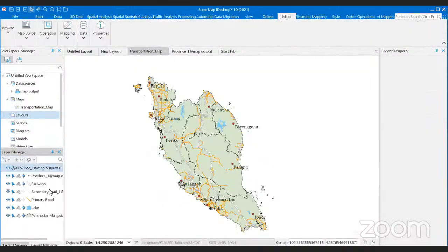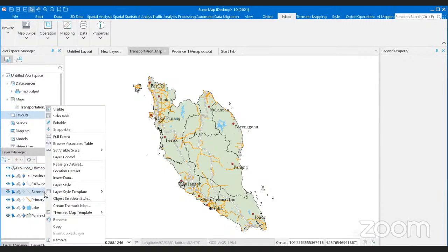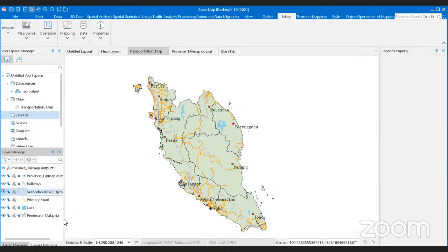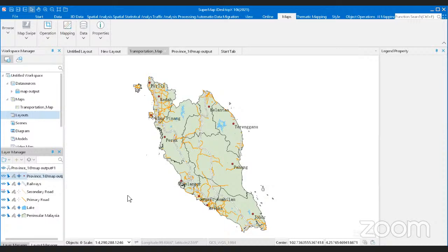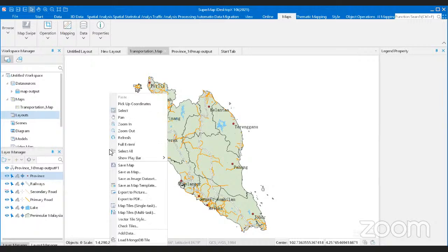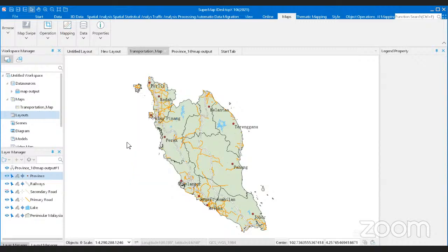So go to the transportation map, and then here you can just like before, you right click it and rename it as a second road. And right click on this province, since I also want to change the province into only province. So you can just here and then right click it again and make sure you click this save map.